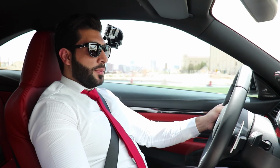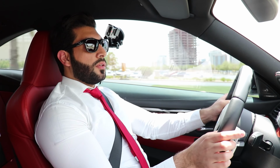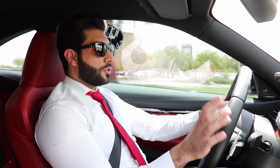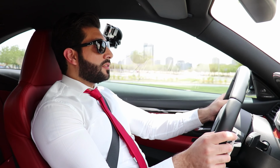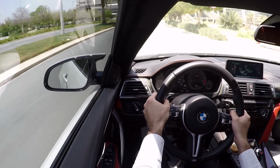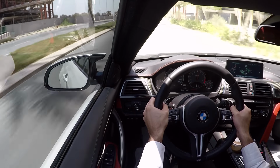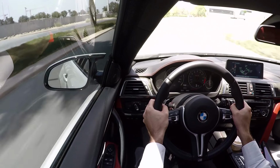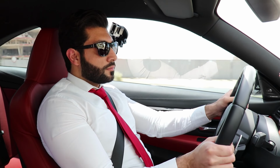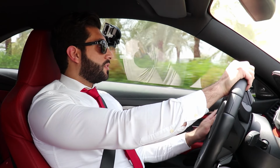The third setting, the most extreme setting for the gearbox, is very harsh. It gives you that push in the back, and it feels kind of powerful, and sometimes you even find some slip, so it's kind of harsh, to be honest. But if you want the fastest gear shifts, definitely go with this. So now second gear. It's very fast, guys. Very powerful. The second setting for the gearbox is my favorite.